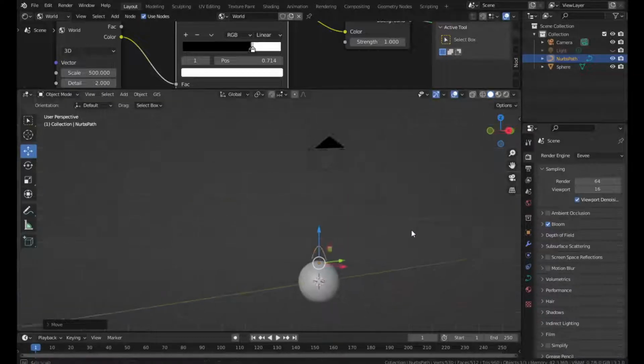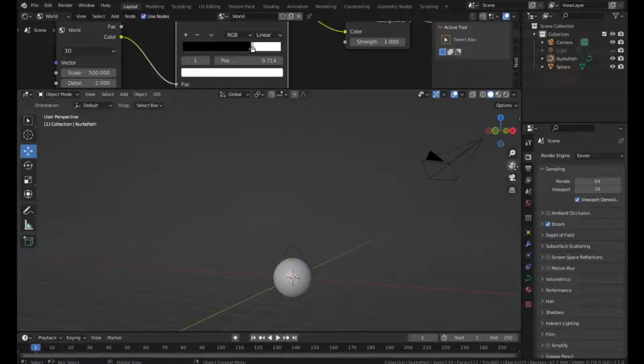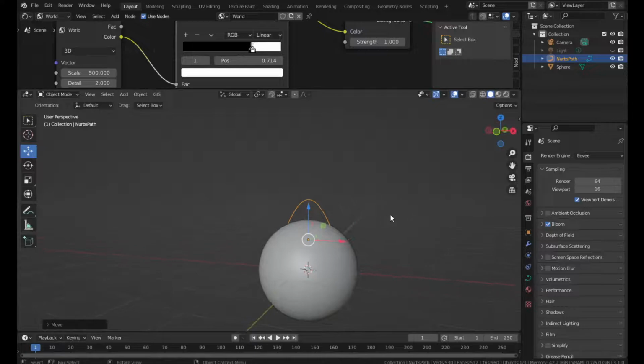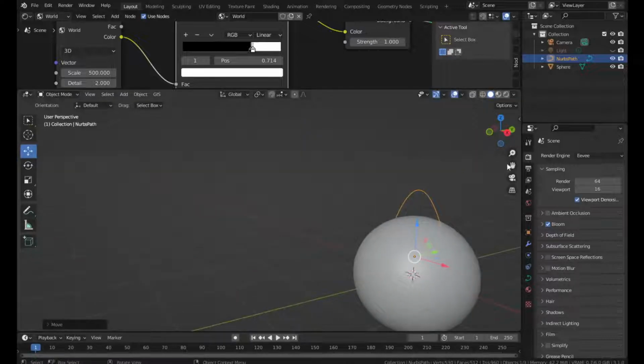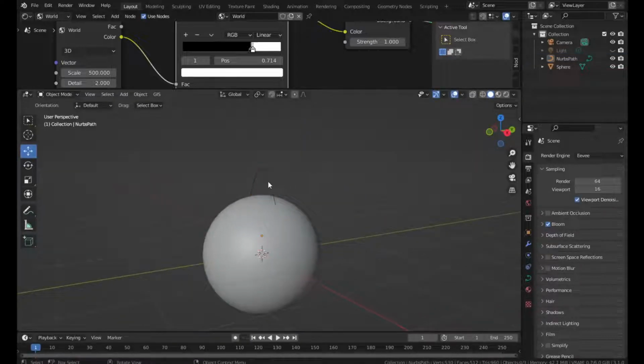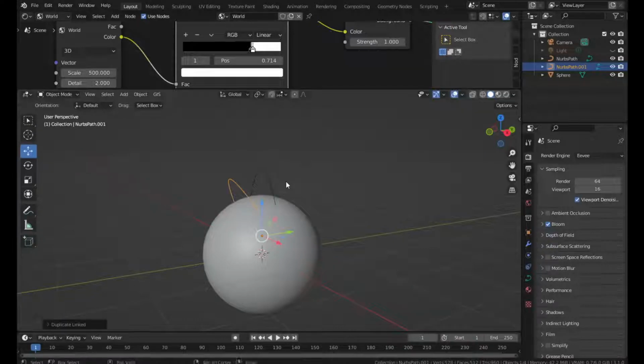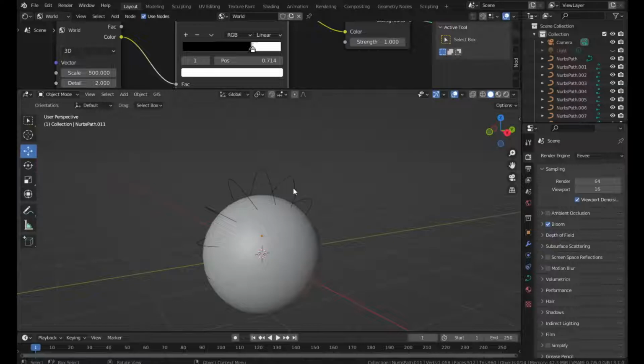Now I'm going to drag this curve onto here. And let's see if this will work. Basically, what I want to do is Alt-D, R X 30. Why not? And we'll just kind of rotate that around a bunch.